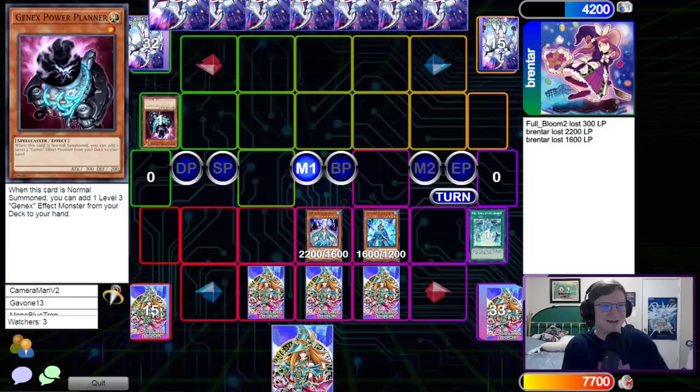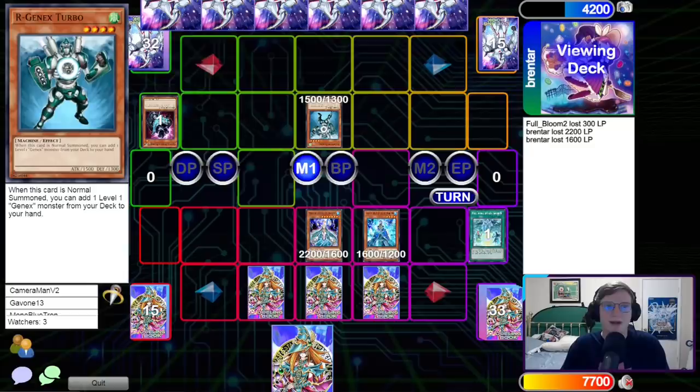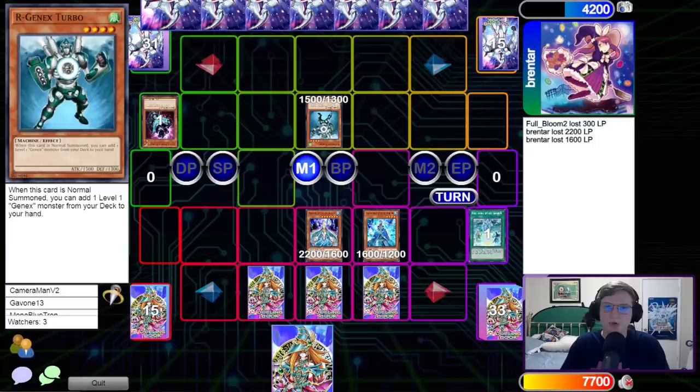So Sacred Spirit of the Ice Barrier is actually a really cool card. One of my friends in high school used it in a Zombie Hero deck to summon Absolute Zero. That's kind of sick. So this is the Gen X loop. I gotta say, Brent, I'm glad you're playing these because we were testing them and they look really sick, especially if you have the synchros.